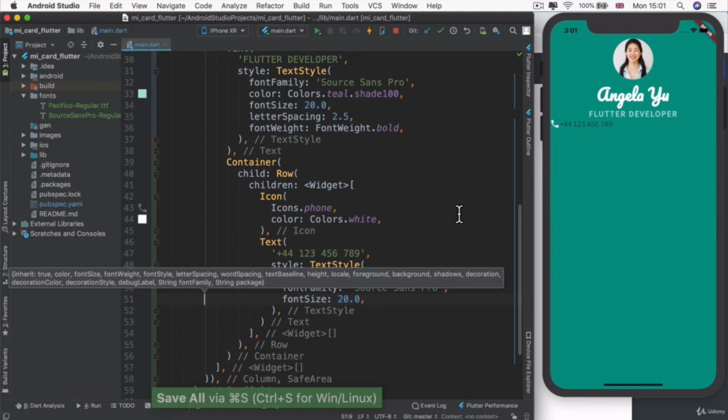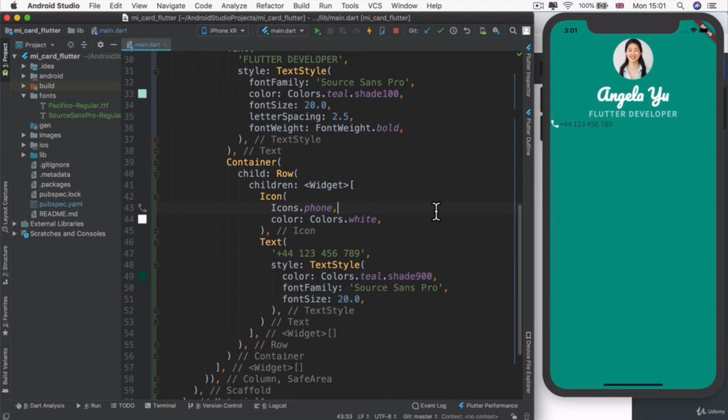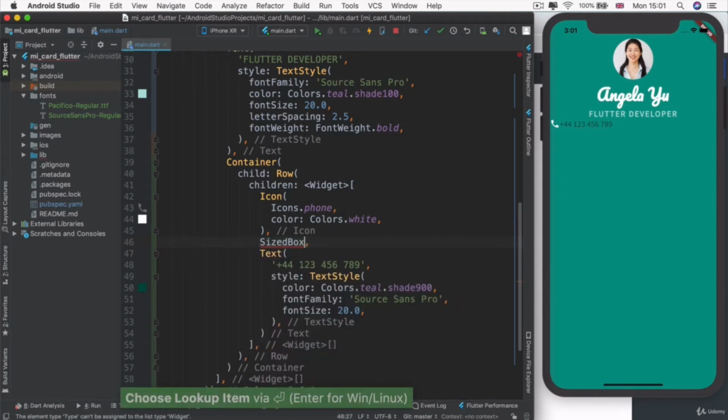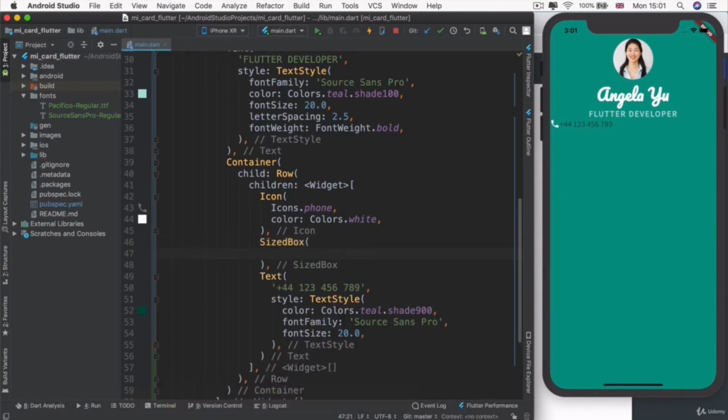All right, so that looks pretty nice, but it'd be nice if there was a little bit of space between the icon and the text, right? Well, we know that we are inside a row, and the way that we can easily add space between our children in our rows is by adding a sized box. So we're going to add a sized box, and we're going to give it some dimension in the horizontal axis, right? Because we're in a row, so it's going to go from left to right. So we'll give it a width. And let's give it a width of maybe 10 points, and that should be enough to separate those out a little bit, make it look just that bit nicer.